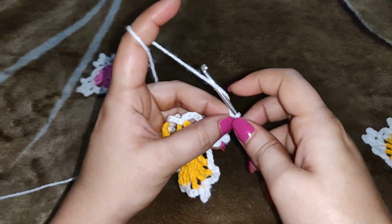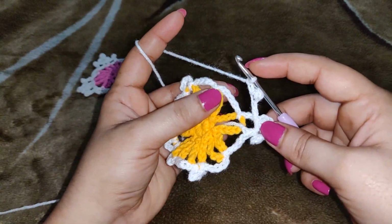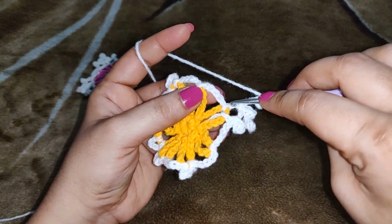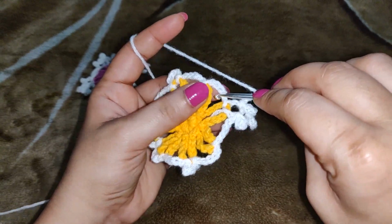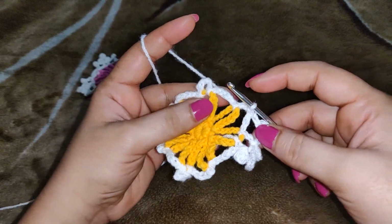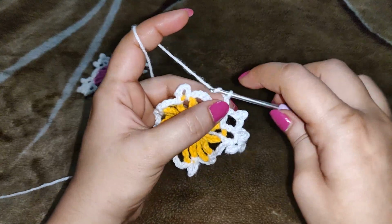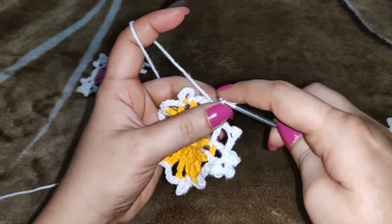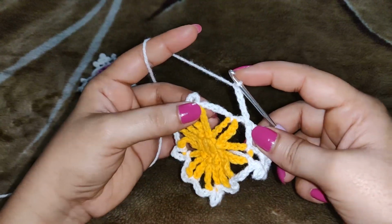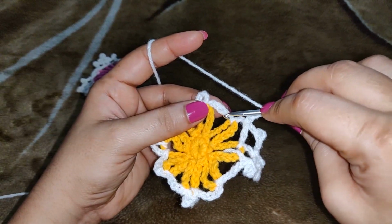Now you chain 2, 1, 2. You work a slip stitch into the next chain space. Directly after your corner, the next chain space, you work a slip stitch into that. Now you chain 5, 1, 2, 3, 4 and 5. You work a slip stitch into the next chain space, that's right here.